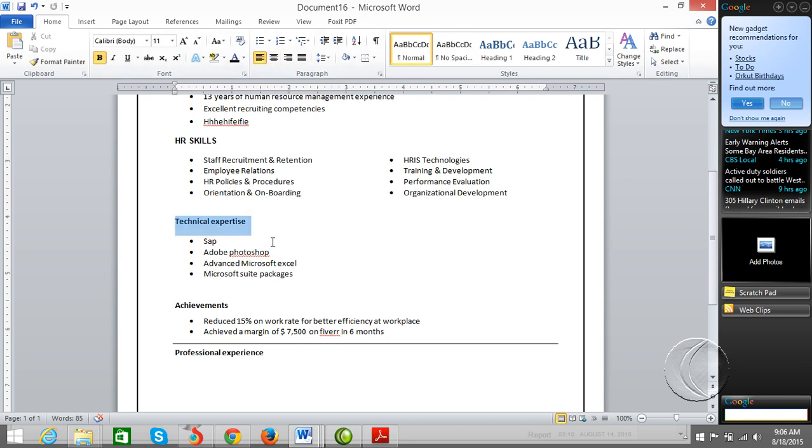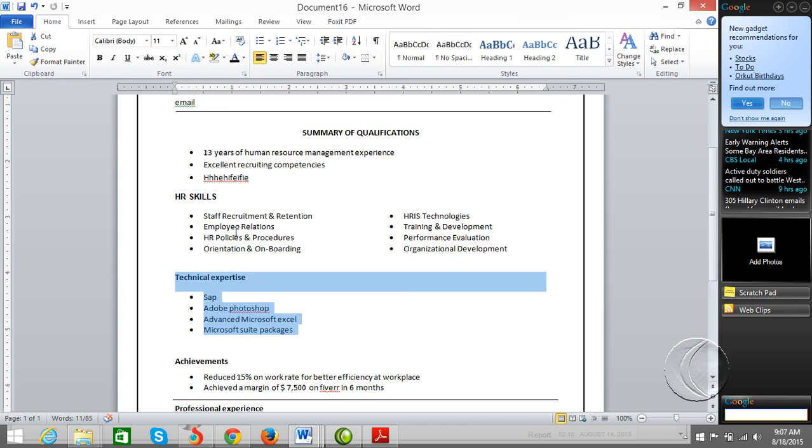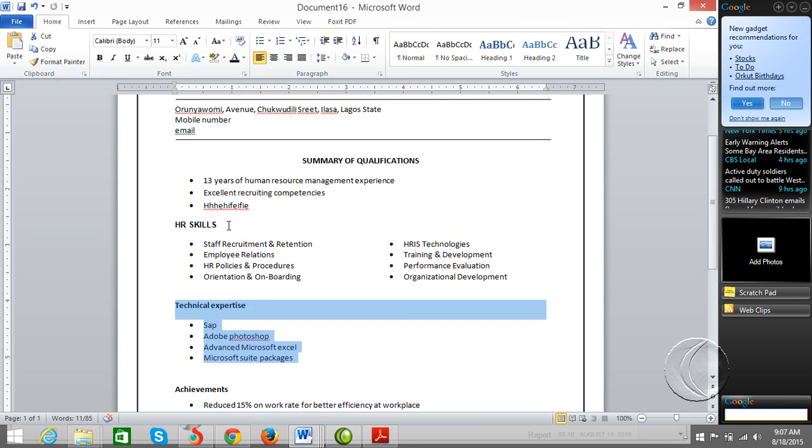Actually, this technical expertise and these HR skills are the same thing, but this one is focused on HR, and this one is focusing on administrative or human resources as well, but on different platforms, different companies. That's why I can't keep typing the same thing. An accountant in an IT company is different from an accountant in a financing company.